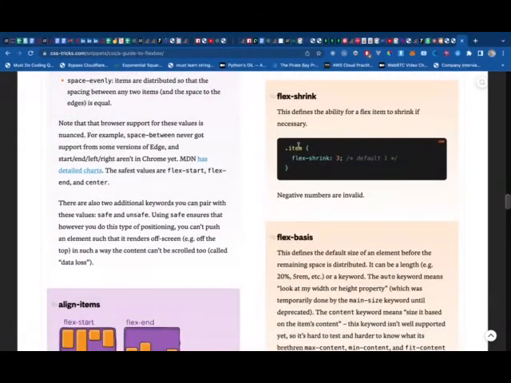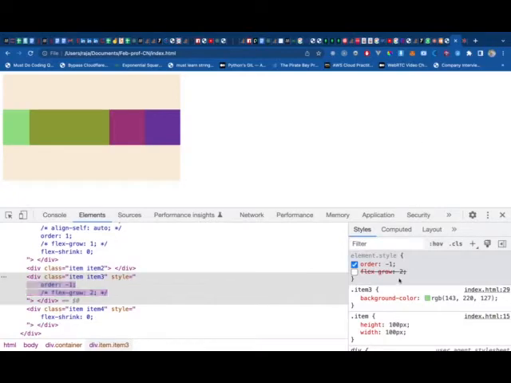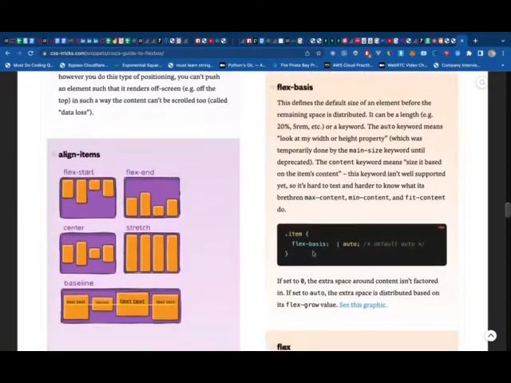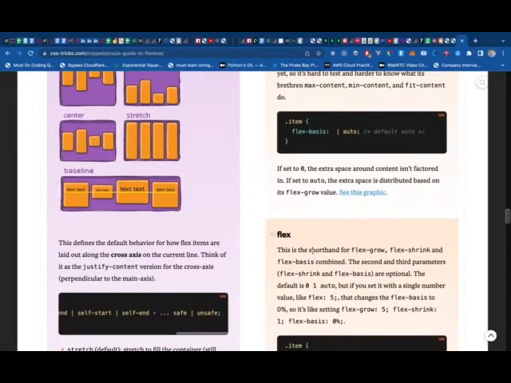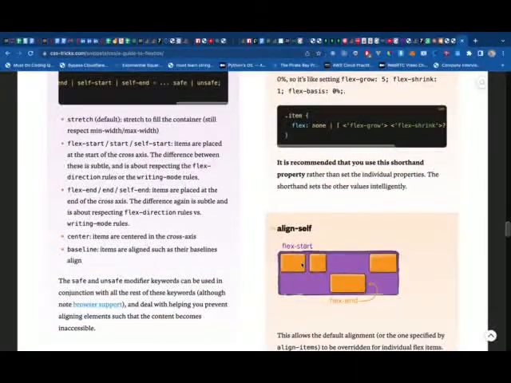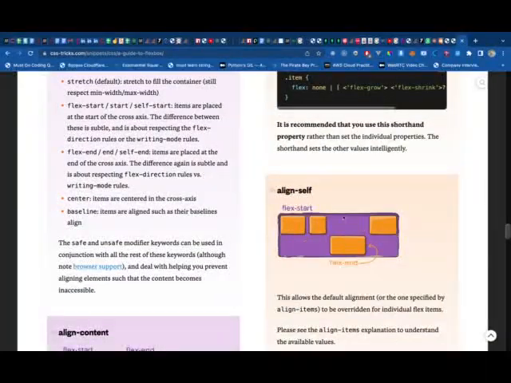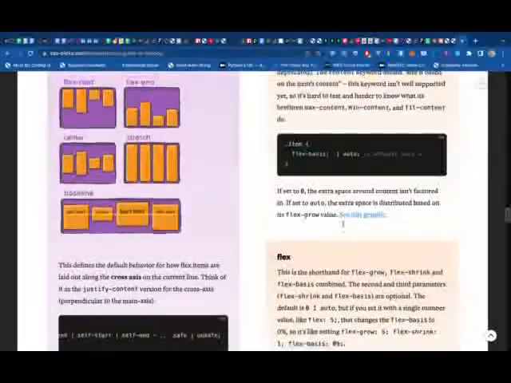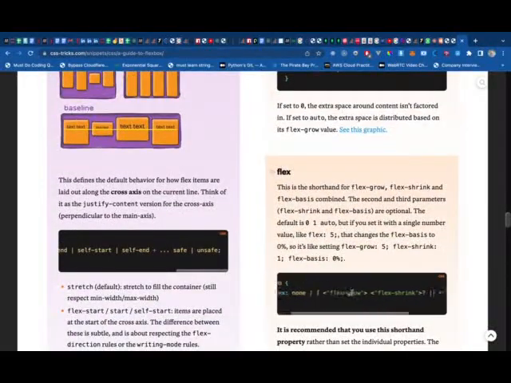I was wondering what is the last size. Okay, anyways, you can just figure it out. So these are exotic use cases. Maybe you will need them, otherwise you will not need them. So that is the thing. Align self just told that if you want to move any particular item out of the axis, you can use align self. That is totally fine. Flex property is a combination of flex grow, flex shrink, and flex basis.